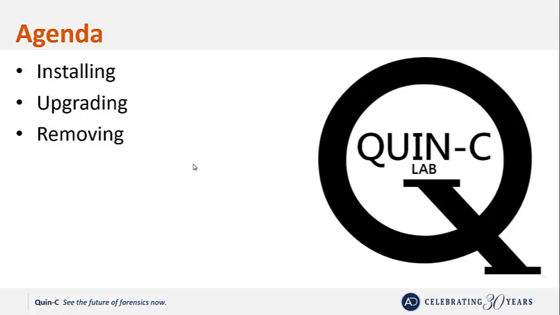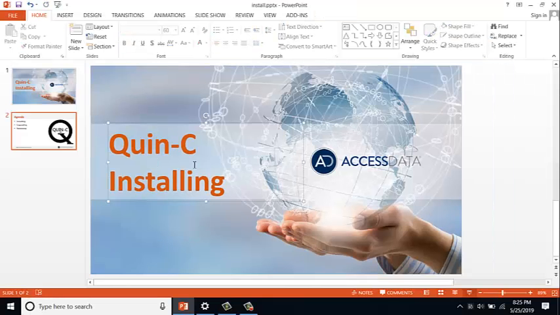But if you are looking to install Quincy on multiple systems, you really need to call Access Data. There are a lot of reasons to install Quincy on multiple systems. I've always used it on a single system. It works great for me. But if you do need the added capability of a multi-box system, again, this video is really not for you. Go call Access Data, or review the documentation or anything that's out there for that type of install, but that's not this. So anyway, let's hop onto the desktop and let me show you.